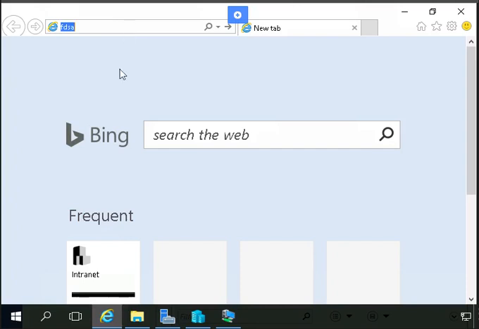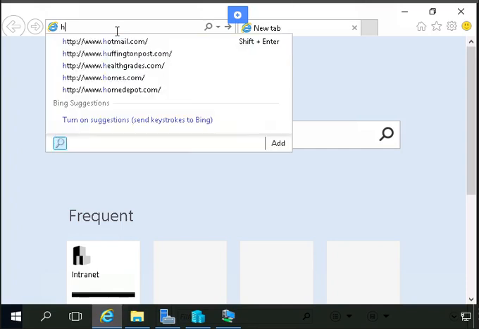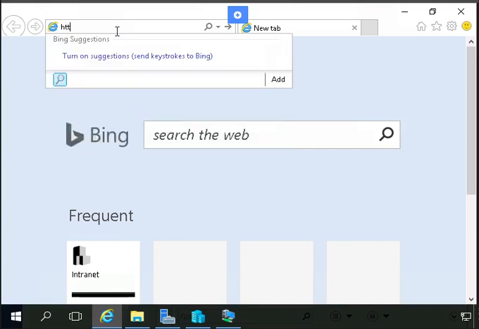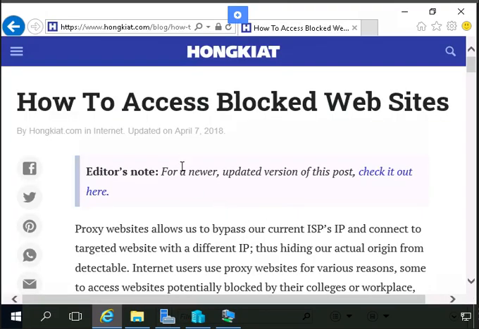I'm going to enter the same website. I have enabled that connection, so I just bypassed. Okay, the link is open because I bypassed this link, so that's why it's working here.